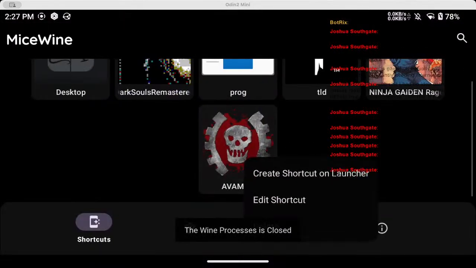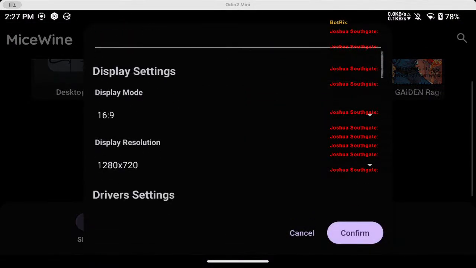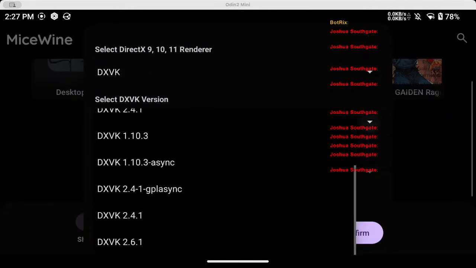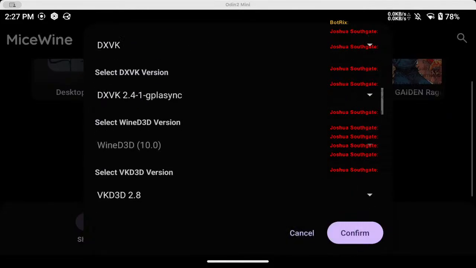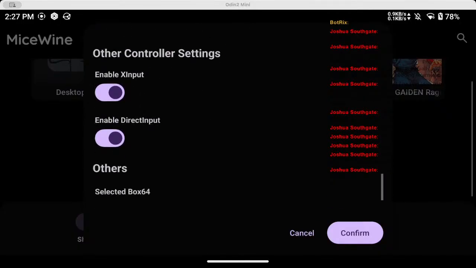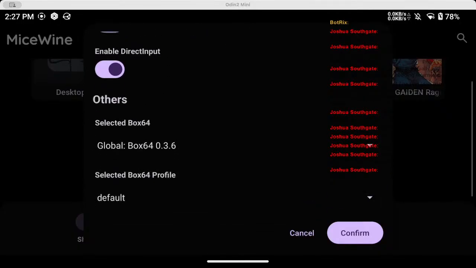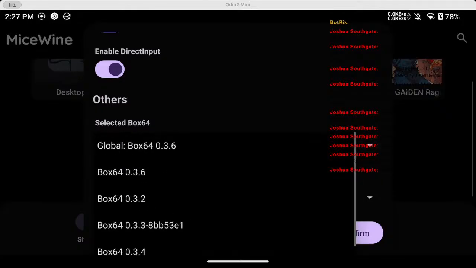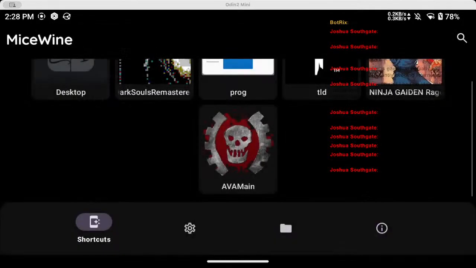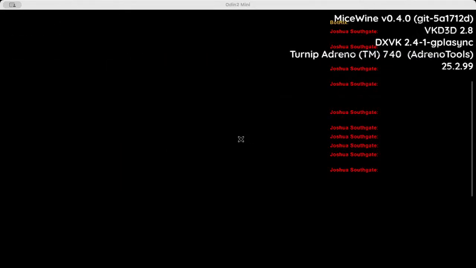Let's just change a couple things here and see if it works. Pick a different DXVK. Let's go with 2.4.1. And oh, I don't have my other. Let's go with an older box here. Sometimes that can help. All right, let's give it one more try.